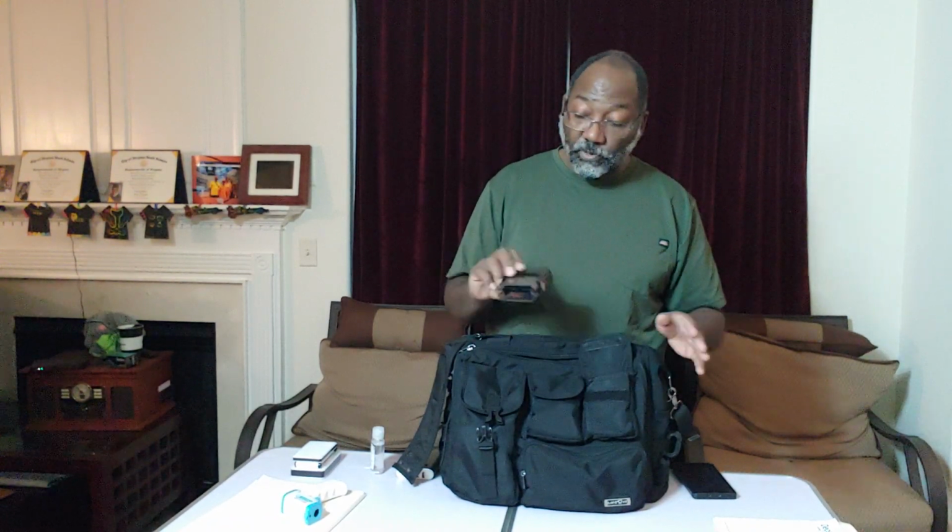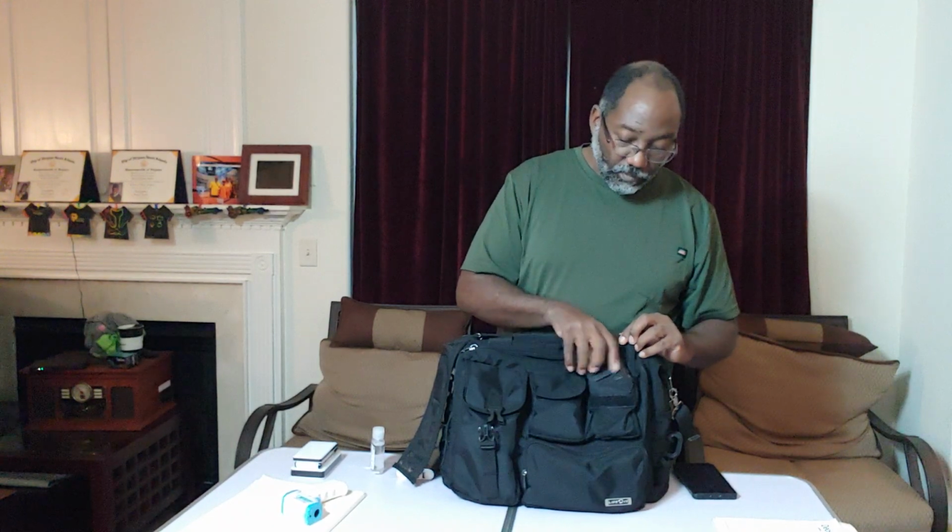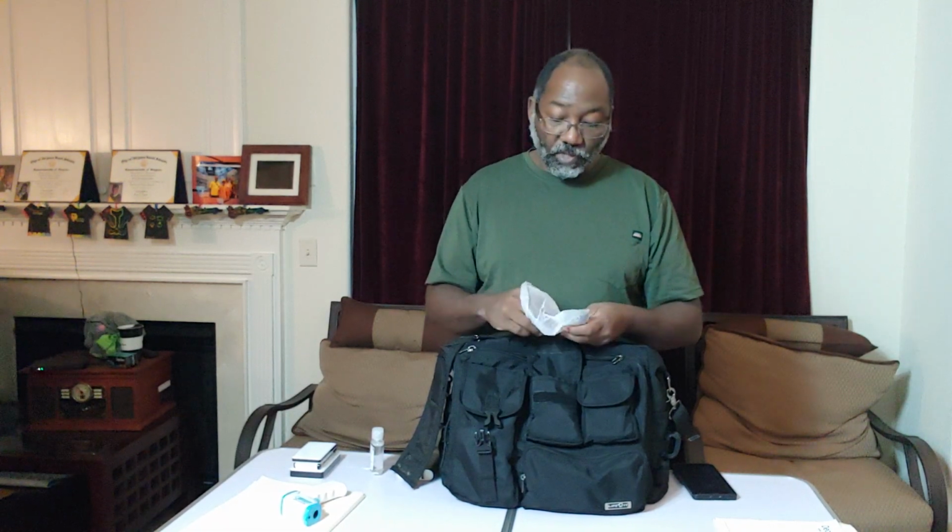Then going to the front part, that's why I like this bag. This here is perfect, and depending on the type of notary stamp you have, for these types, with the little double switchy thing on there for the ink, that fits perfectly in there. The middle pocket, I have a bag full of paper clips because sometimes I gotta do the tag, the document setup and prepping on the go.